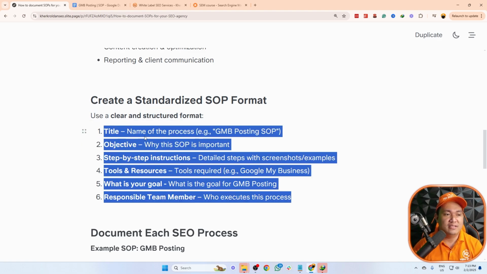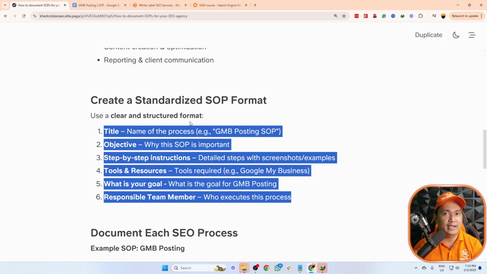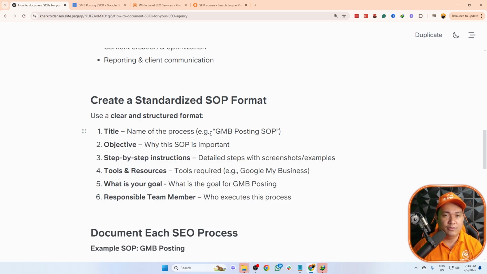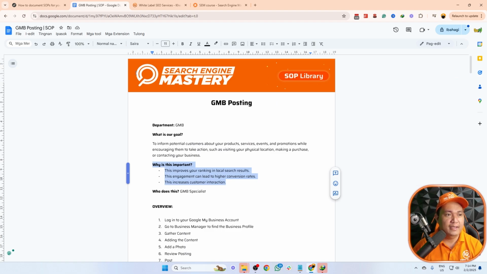So we are following this guide, guys, and I also want you to have this. This is very important, or if you can add more, then that's good. You need to make sure that it's guided and thorough as well, no? So for example, for this GMB posting SOP, this is our SOP, and as you can see here, guys, we have a banner here. We branded it because this is our SOP, and I'm sharing this with my students, no? So everything will be branded.